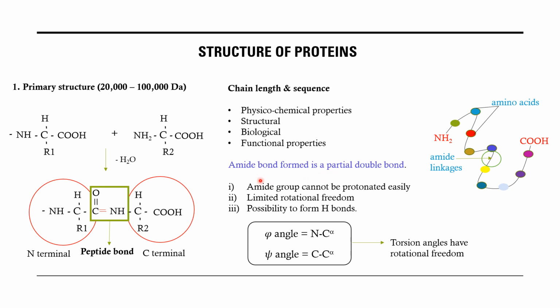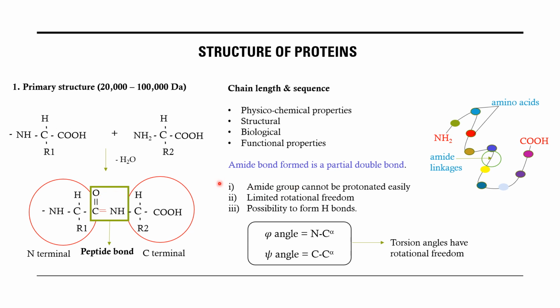So what is meant by partial double bond? I'll try to explain it. The nitrogen present in the amide has the capability to keep the amide bond stable by transferring its lone pair of electrons to the carbonyl carbon present here. From this carbon, it goes to oxygen, probably attributed to the high electronegativity of oxygen. It always has a tendency to attract electrons towards itself.